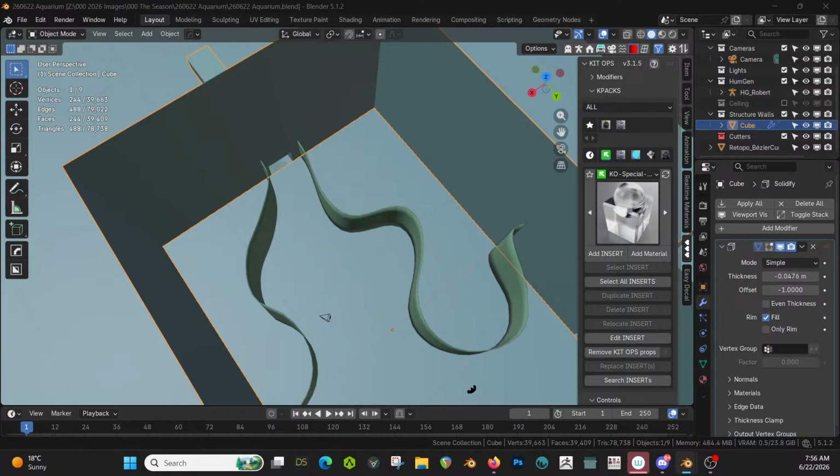I think I made my own too, didn't I? When I was doing the underwater project, which I suppose I could just go grab stuff from too.